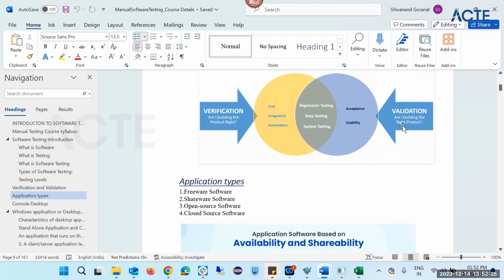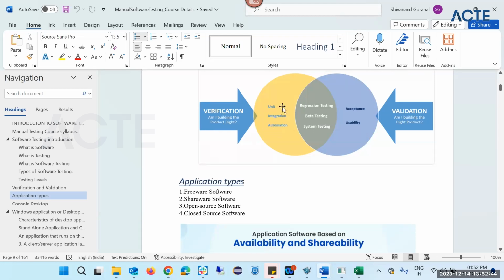So there are two differences. Building the product correctly, or building the right product, means you are correctly writing the code and testing it correctly or not.